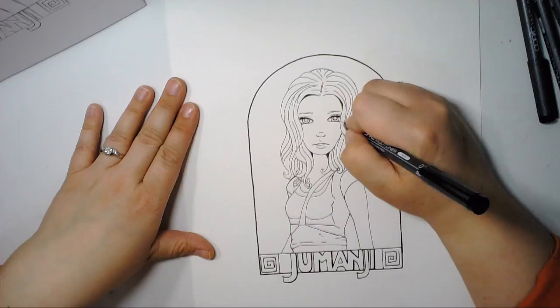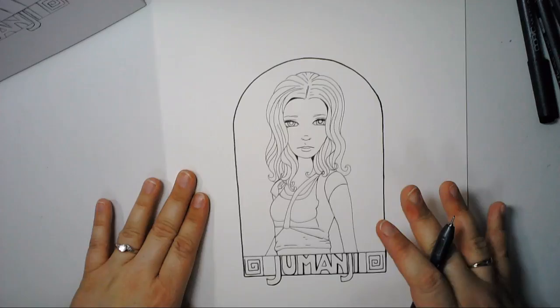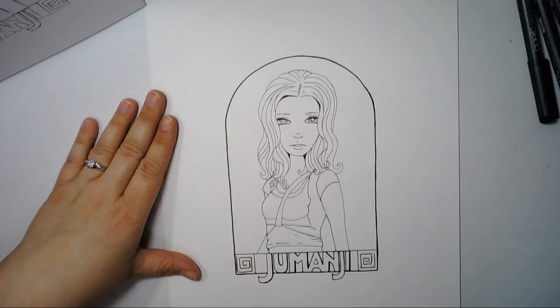Just need to give this a second or two to dry a little, because when I start coloring my skin tones, I tend to smear the black ink quite a bit, and I don't think I let it dry enough. So I'm just going to give it a little bit to dry while I'm messing around trying to fill in the lines.